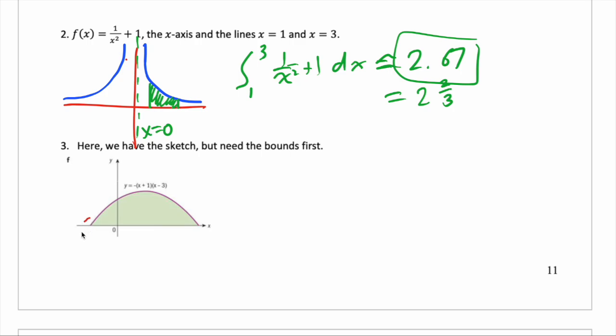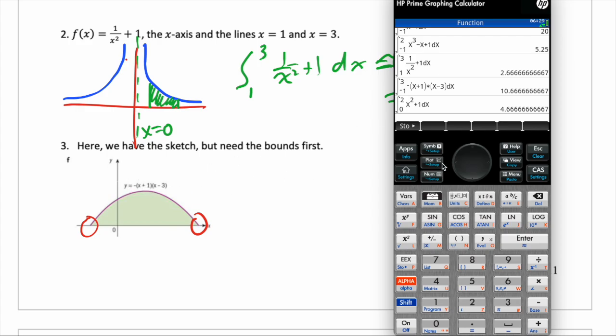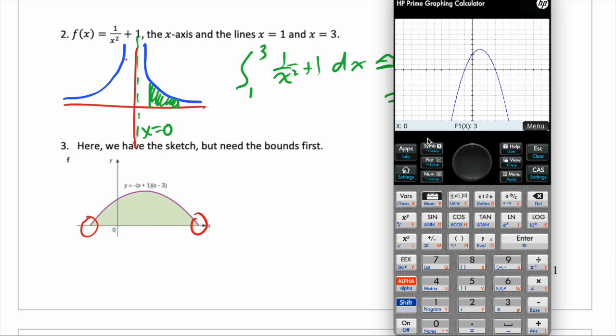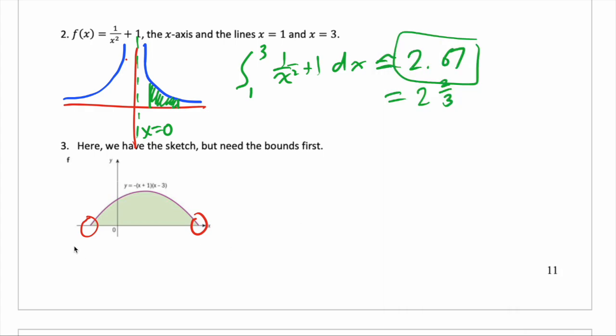In this next one, we're going to find the integral, but we need to actually find these points first. These x-intercepts, you can get pretty easily by setting that equal to 0, but let's practice doing it with the calculator. We have negative x plus 1, and then we have x minus 3. Plot, don't need a multiplication sign maybe. Okay, so then we can find the roots. Actually, it looks like it's negative 1 and 3. Let's see. Yes, negative 1 and 3.